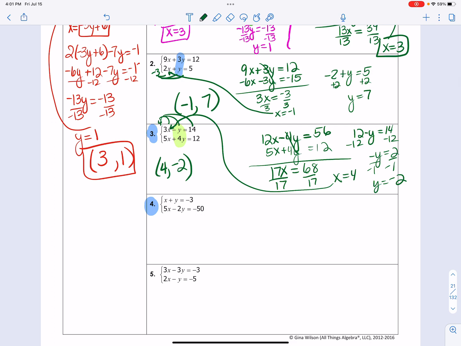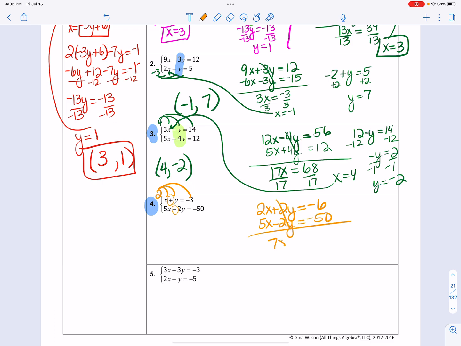That's why I wanted you to do it. You can make the x's 5s or the y's 2s. I would probably choose the y's 2s because it's a negative and a positive right here. So they'll cancel. So I'm going to times this guy all by 2. But it really doesn't matter. If you did it the other way, don't erase. As long as we have the same answer, it doesn't matter. Okay, so now these cancel.